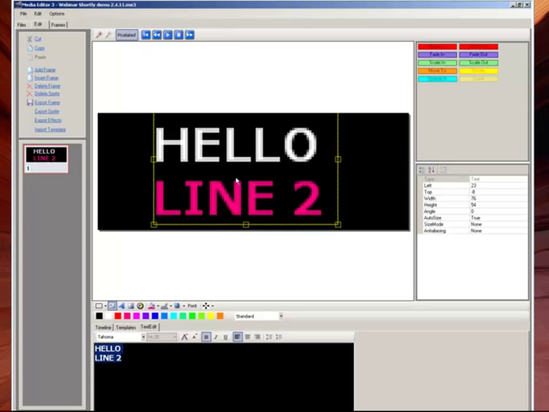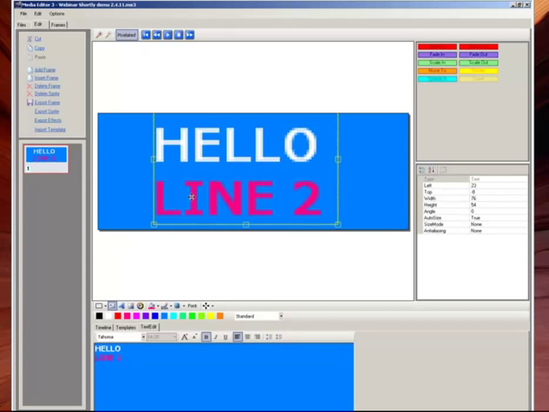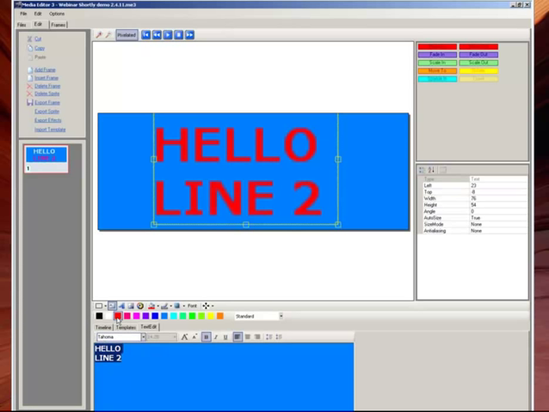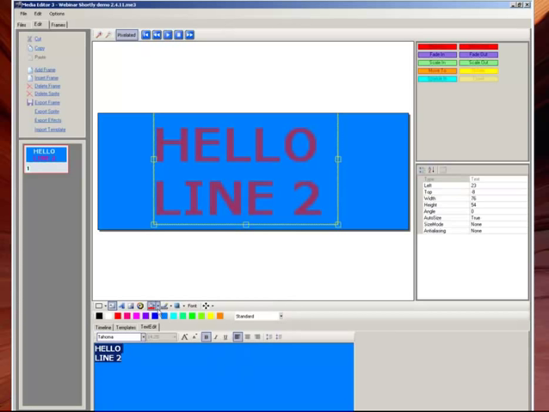Let's go to a different color background. Again, I'll click here. I'll change the color background and say light blue. And then I could change the opacity if I wanted to by hitting the opacity here, and I can make it a little bit lighter in color.